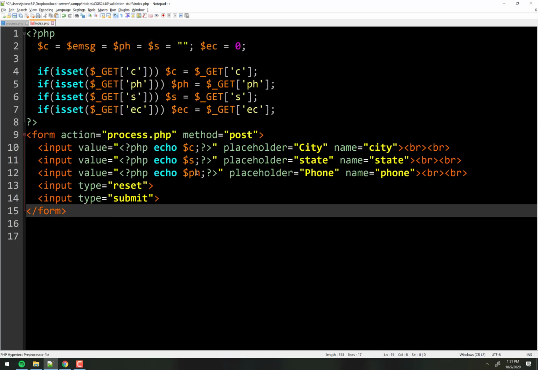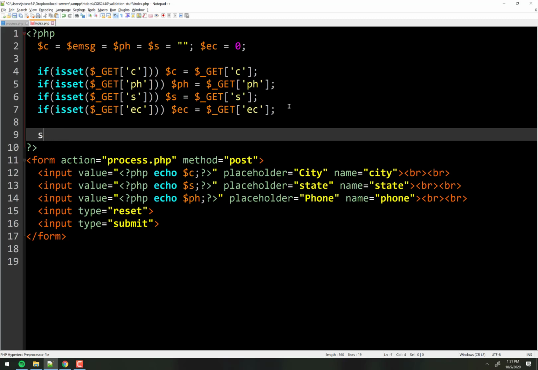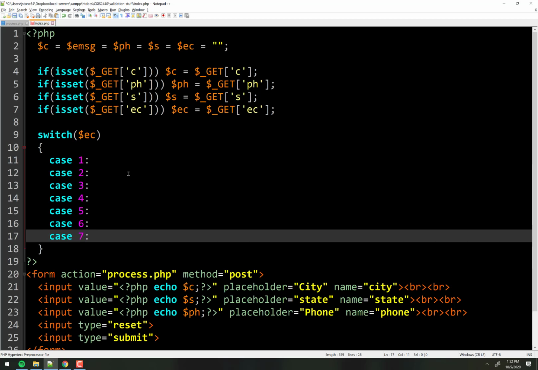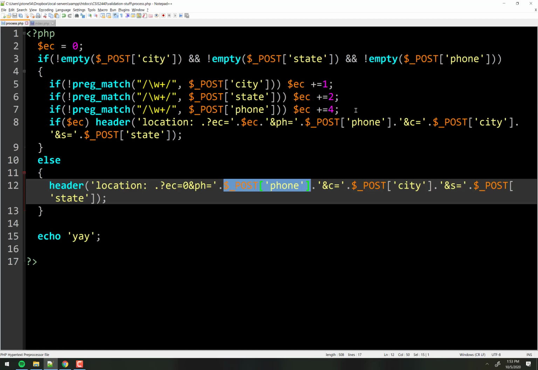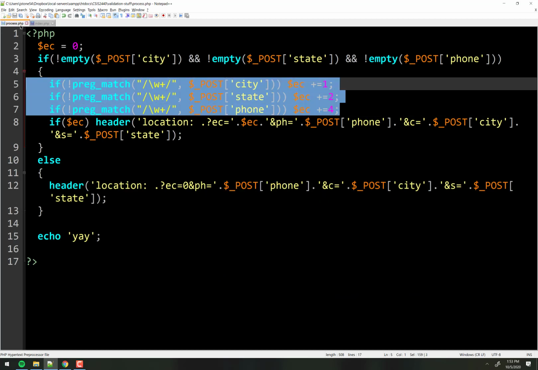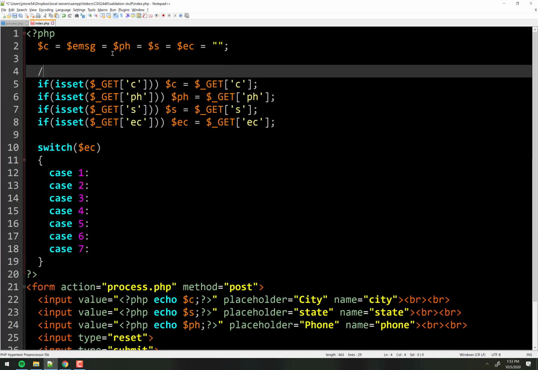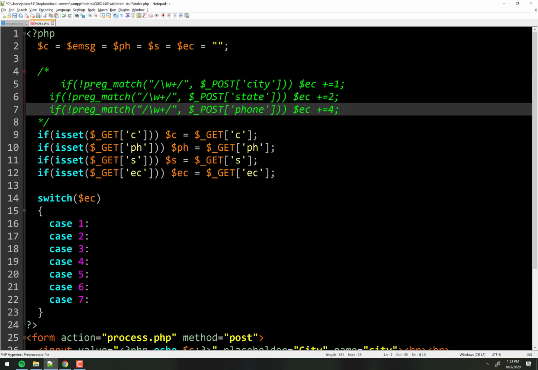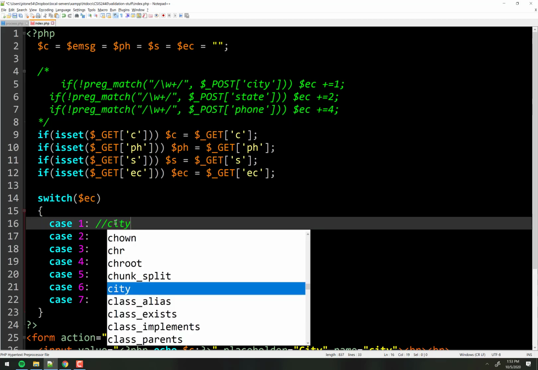And then down here, actually we can do it all right here in our switch statement. We'll just build the error message. So we're going to do a switch on what? EC, yep. We know what each one of those means. In fact, we should probably make a comment that has that in it, right? So let's just copy this for a minute just as a little frame of reference just for 2 seconds. I do this all the time, by the way. I'll copy real code into a comment just so I can look at it. Okay, so we know what 1 is. 1 is missing city.